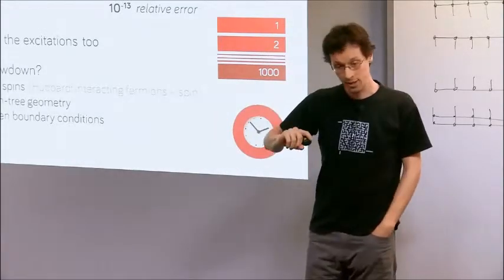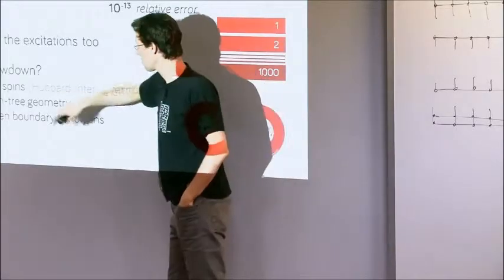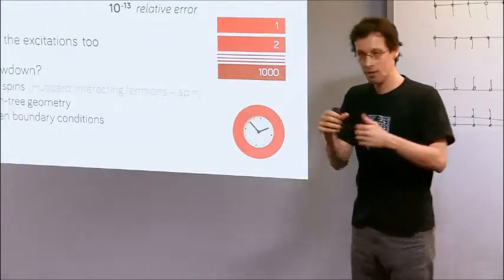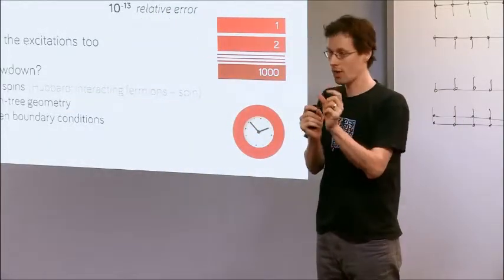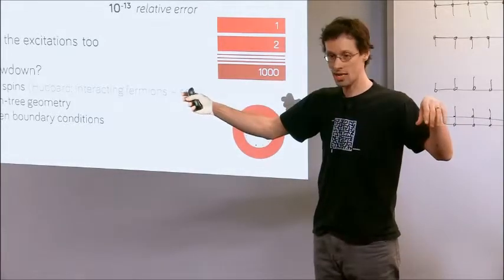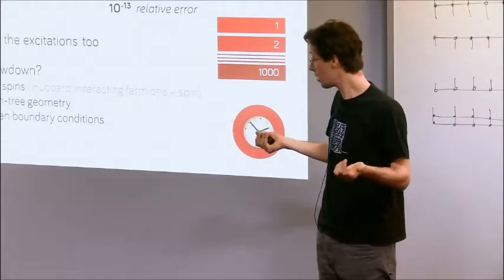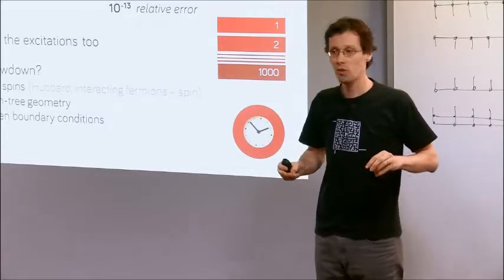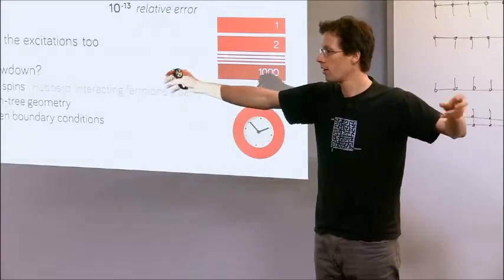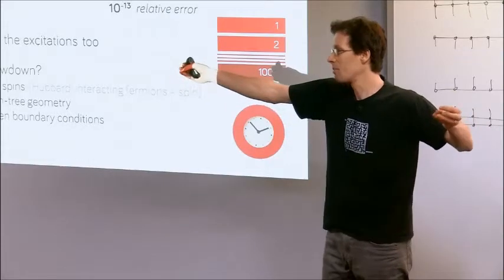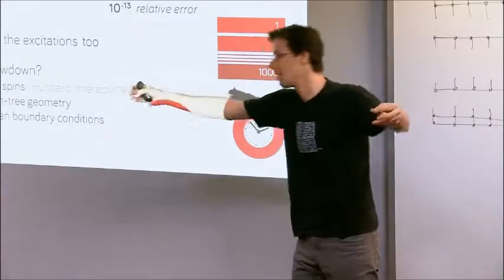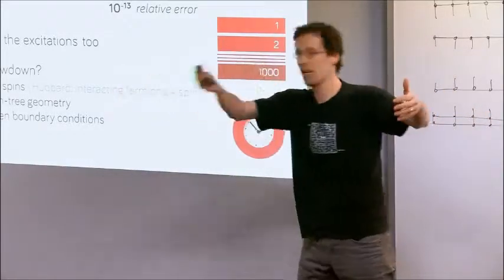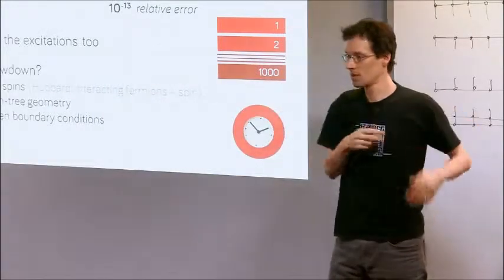It gets harder when you get bigger spins. So for example, in the Hubbard model, when you've got fermions that are interacting, you can imagine that you have like 4-dimensional particles at each site, so then it gets harder and slower. Or when the geometry is non-tree-like, and also it converges slower when you have open boundary conditions. So really, the boundary somehow matters. You have to go to one boundary, carry stuff to the next boundary, and keep going a couple of times. This gets slower.